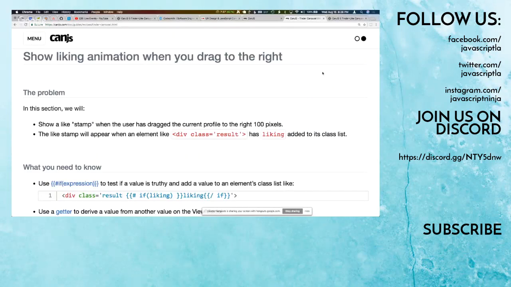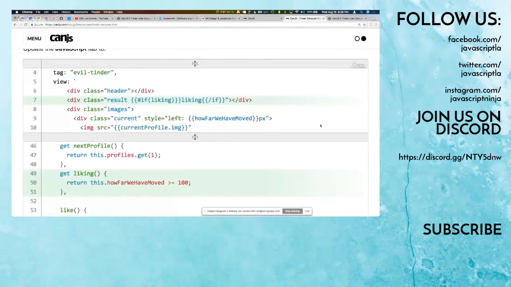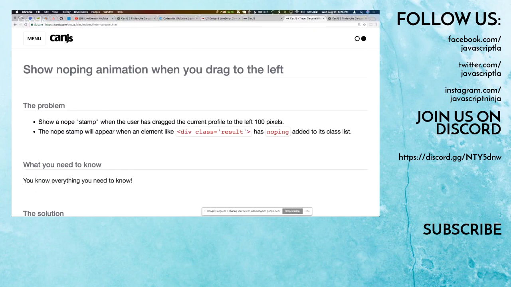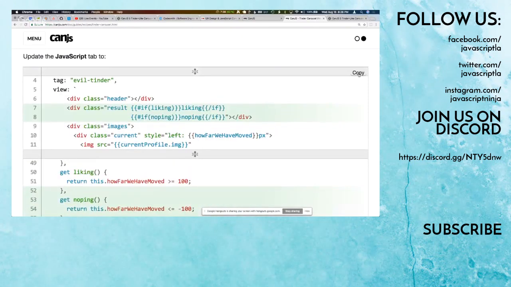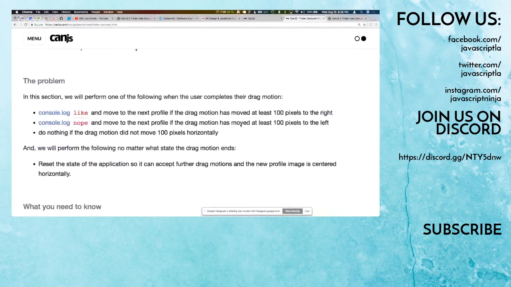Comments? Well, I'm going to do the same thing as always. I'm actually going to go down. So these were two different sections. I'm going to go past noping, make sure I have everything up to date.